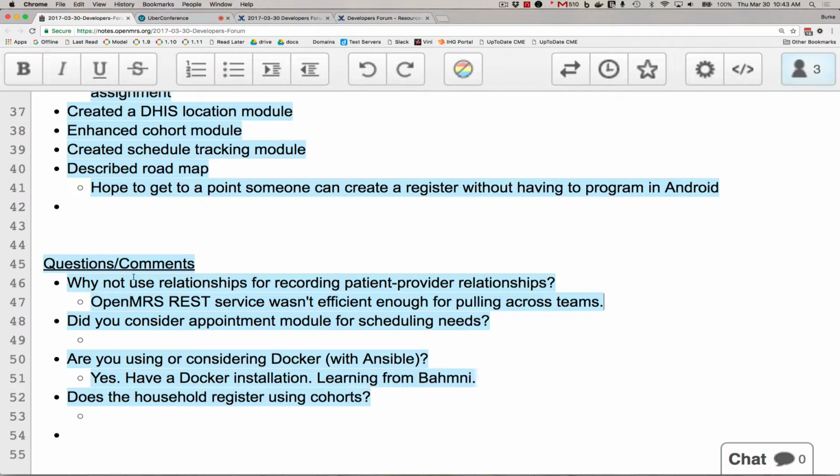We are using patient relationships, but that is mainly for maintaining relationships between different people, like people living in a household and what relationship they have with the household head. We need the flexibility, so that if a child shows up in a different clinic, we have the ability to still provide them a service. We also wanted to track people based on teams and the complete team hierarchy. That was not available. If you want to check, so there is.